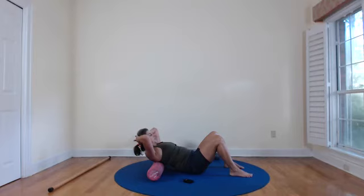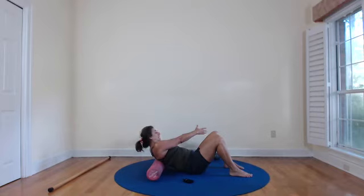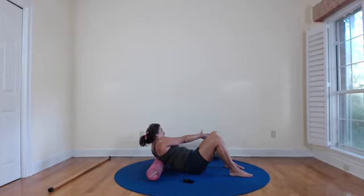Left hand to base of the skull. Breathe. Supporting your head with your left hand, take your right arm, reach it across diagonally towards the outer edge of your left knee. Open the line from right pelvis to left shoulder, even move the left elbow back into alignment with the left shoulder. Equally weight your pelvis to shorten the line from right shoulder to left pelvis. Let's pulse. Focus on the pulse, focus on the ribs, getting closer to the left pelvis on every pulse.